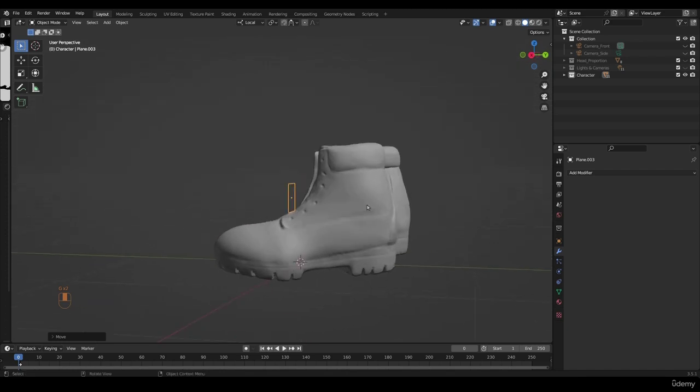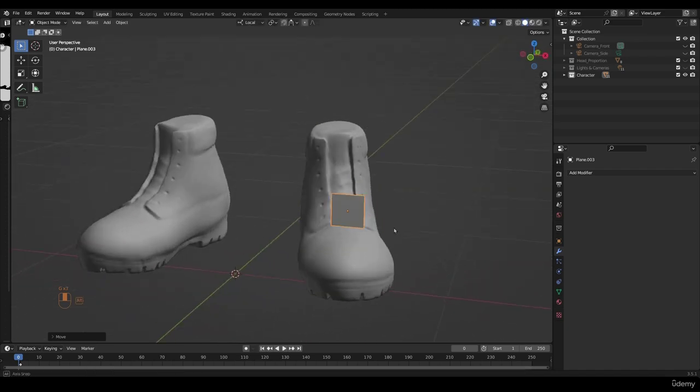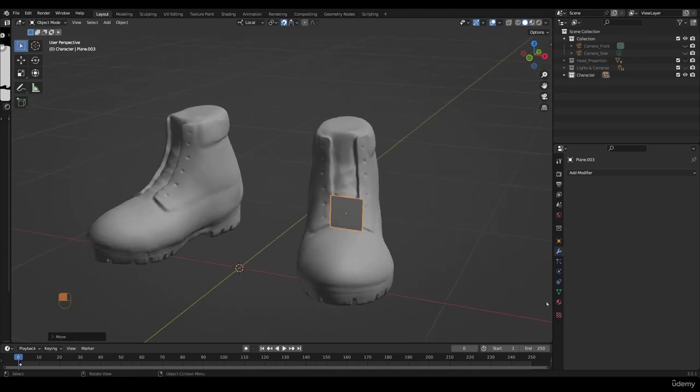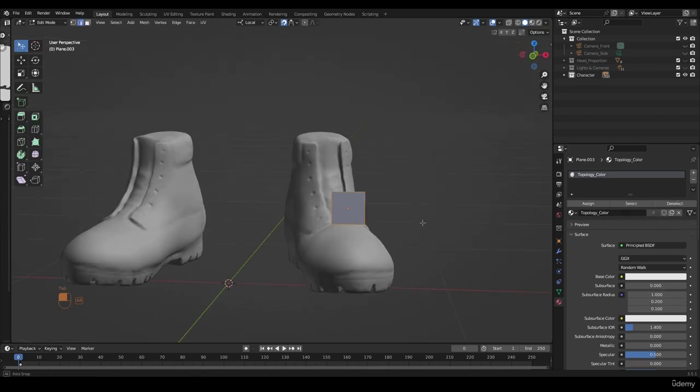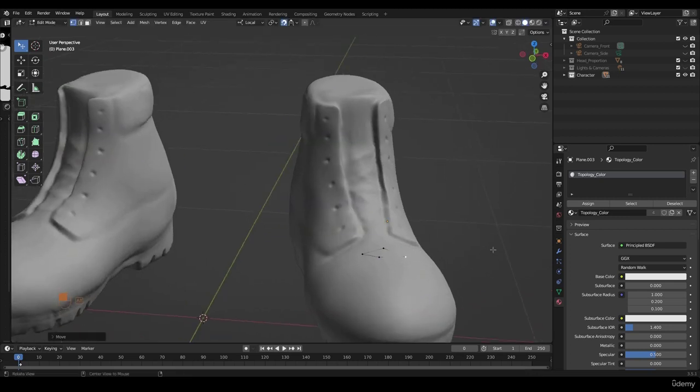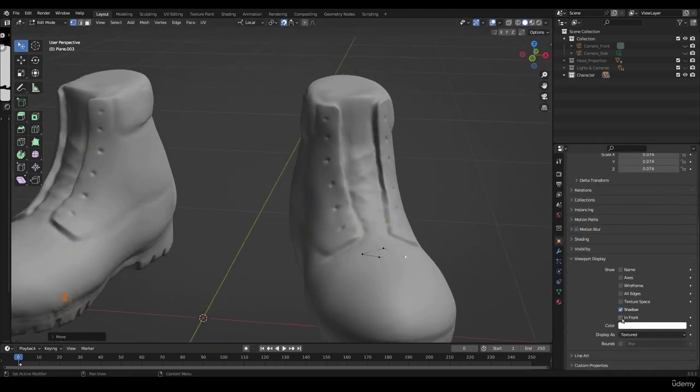Okay. And we could go and turn this on and face nearest. I'm gonna go and set it to my topology color. I'm gonna go ahead and snap that where it needs to go. And we could go ahead and make sure in front is turned on.